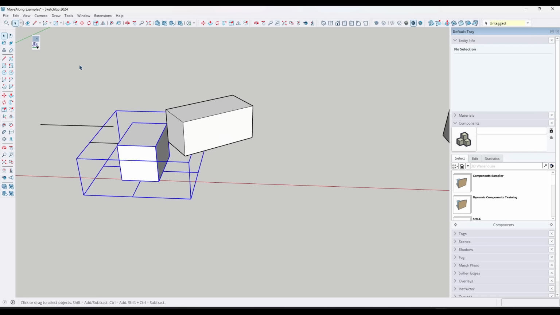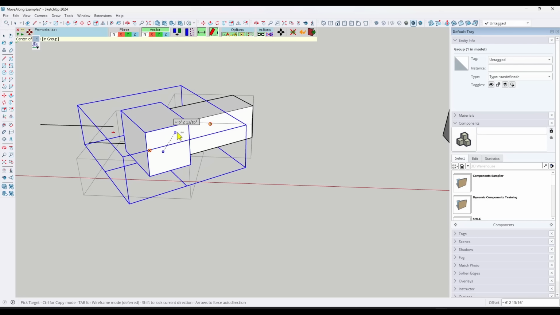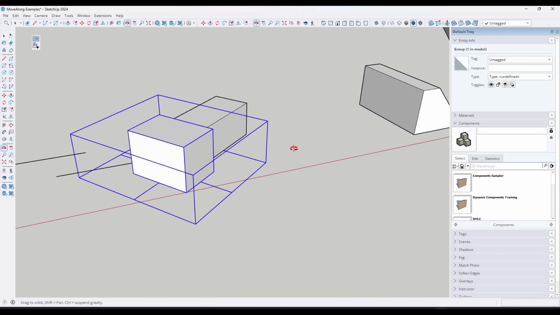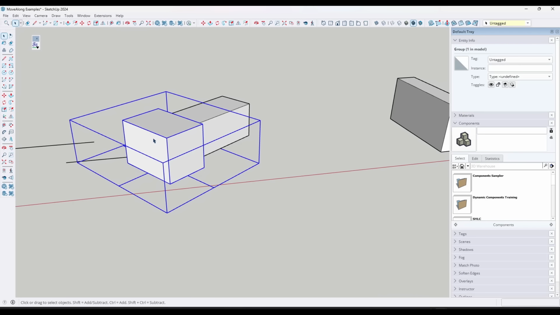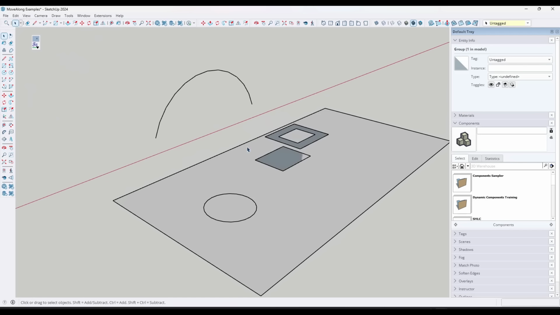So one thing you could do is if you wanted to quickly center this on another face, right, you could click on the set alignment function, pick the midpoint, and then pick the midpoint, and notice how that's going to quickly place this along the surface. Now, one of the areas where I find this especially helpful is you can also use this to place objects along the path like this.